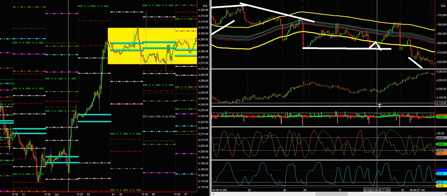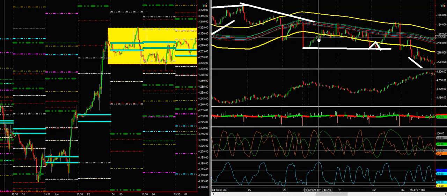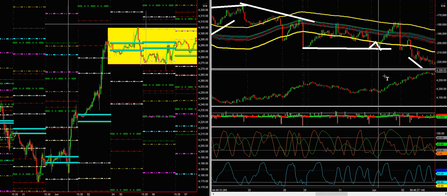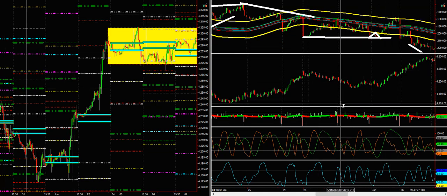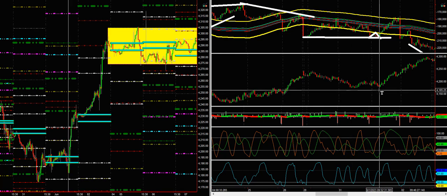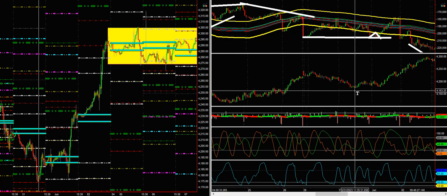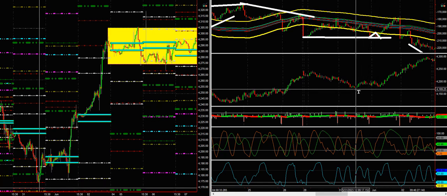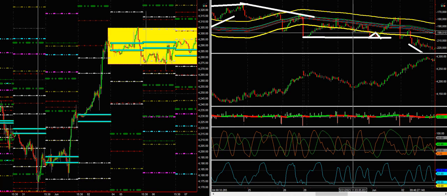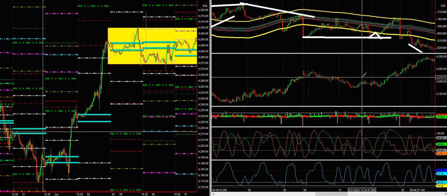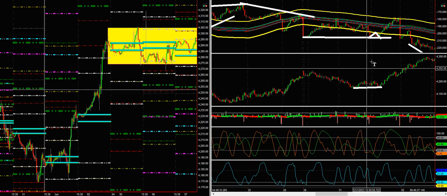Then we also have what we call divergence between the price itself and the bid and ask, just like any other tool. So here we made a lower low. This did not follow through. So what does that tell me? We're comparing this pivot with this pivot, right? Here it made a slight higher high.